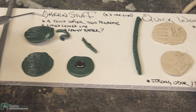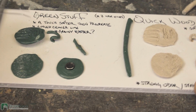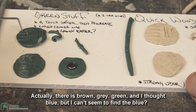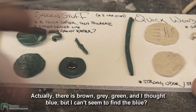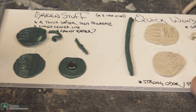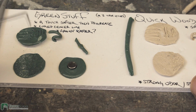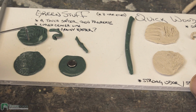Couple comments on the GreenStuff. There are 3 varieties of GreenStuff. There is blue stuff and then there's gray stuff, I think. And they have different levels of hardness once they cure. So that's something that you have as an option with this that you don't have, say, with Quickwood. It is softer to mix than Procreate, which we're going to see in a minute. But this is the second toughest material to mix. It takes a little bit of finger strength and a little bit of time to get it evenly blended.